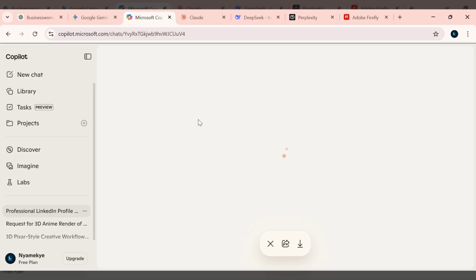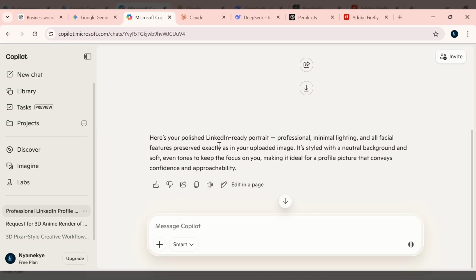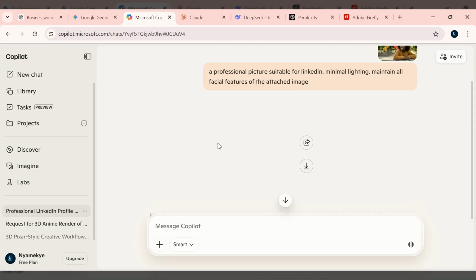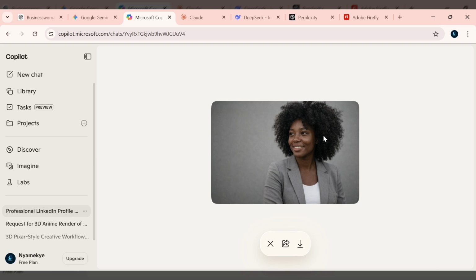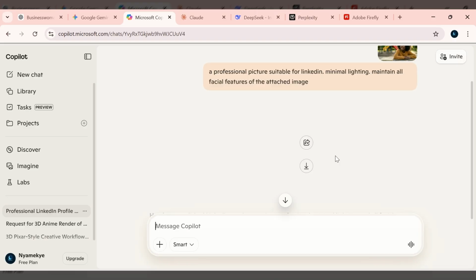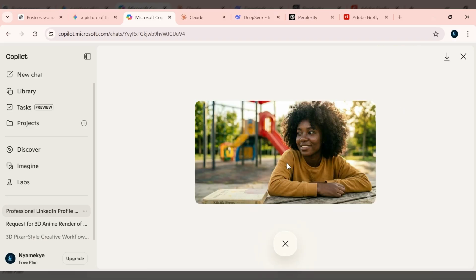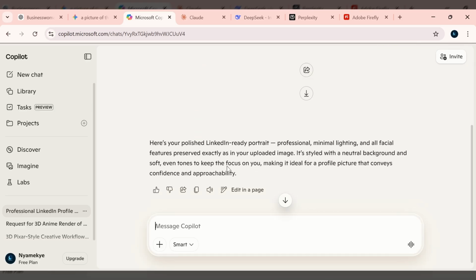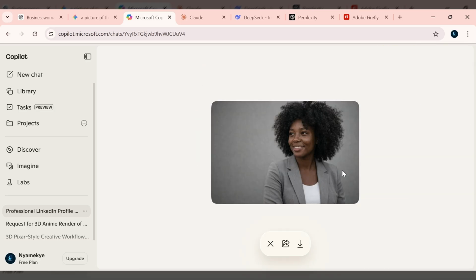Let's check the image that we got. Network is a bit slow. And so you can see this is the image, because it's maintained all the features from the image that we attached, which is this one, to give us this image. So it's used that as the reference to generate this image for us.